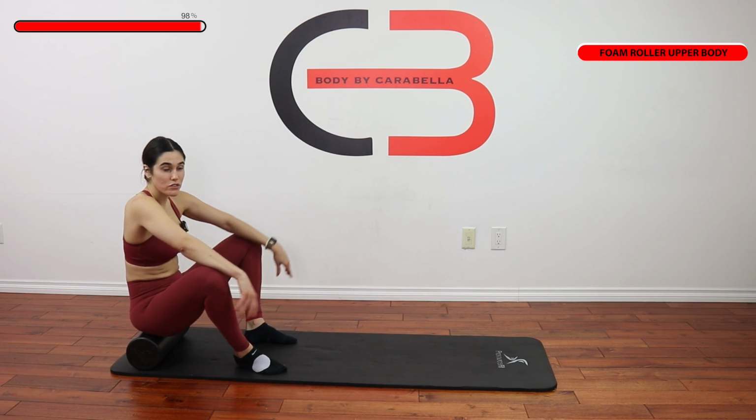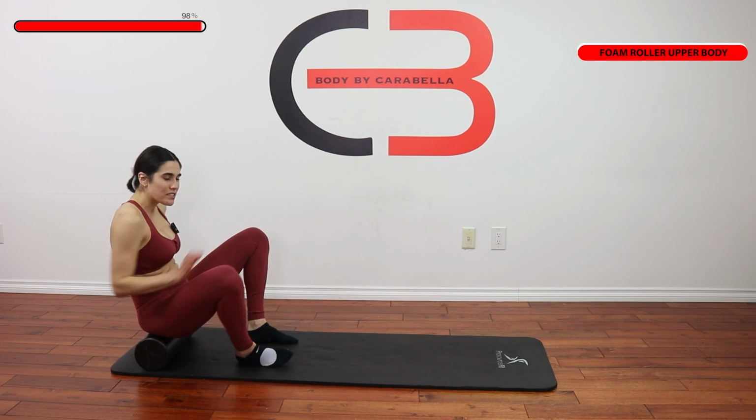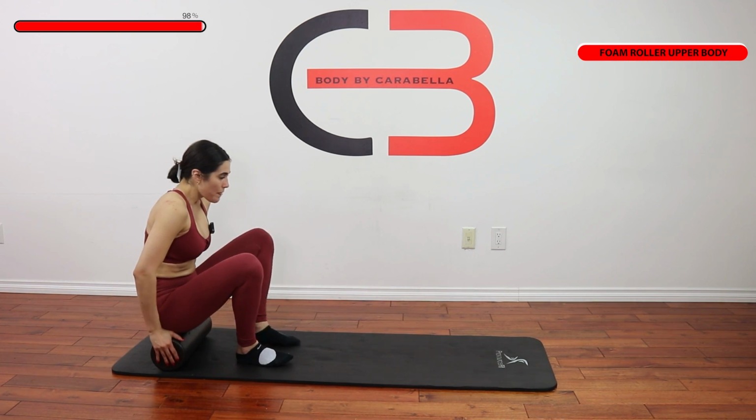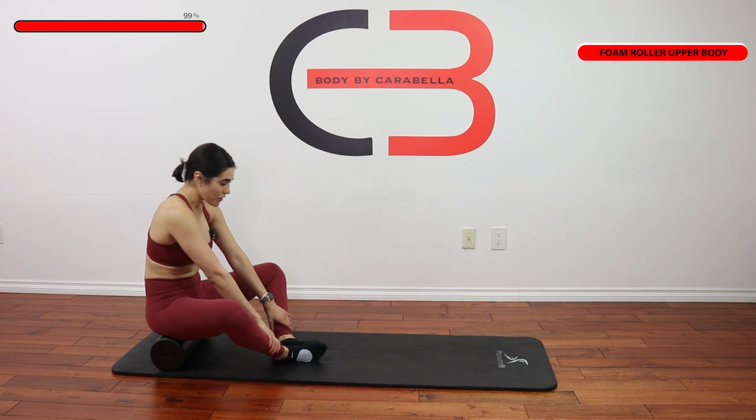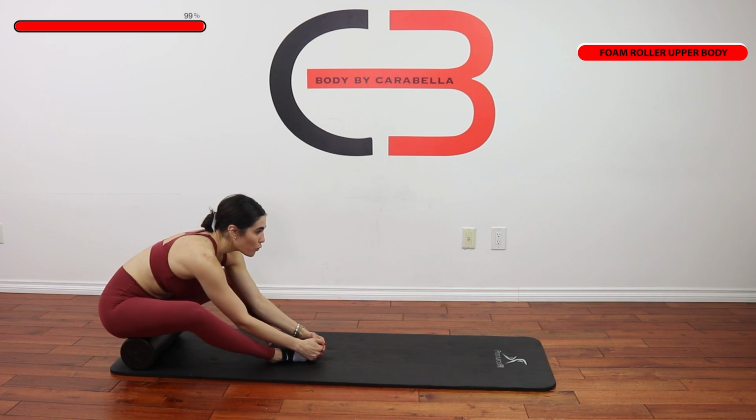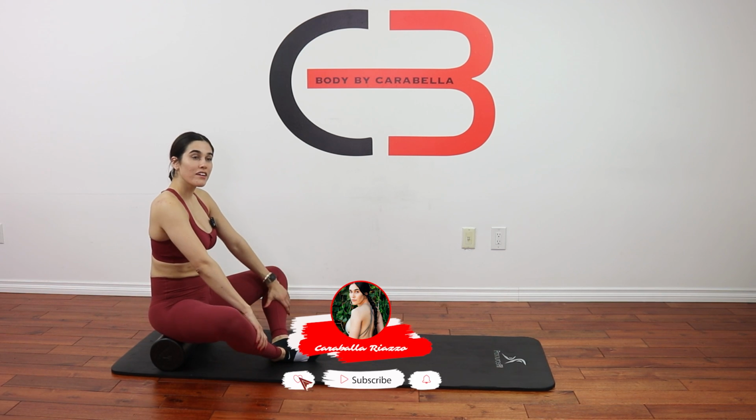It's great for sore muscles. Even if you haven't worked out for a couple days, if you just have sore muscles, it's great for that. If you're sitting a lot at your desk for work, it's great for that. It's good for everything.